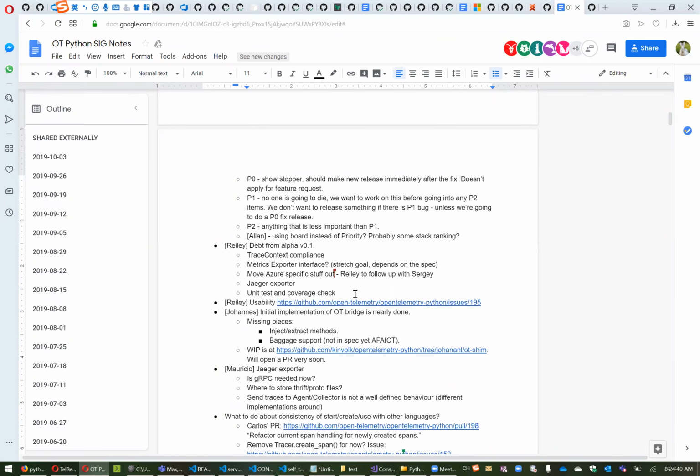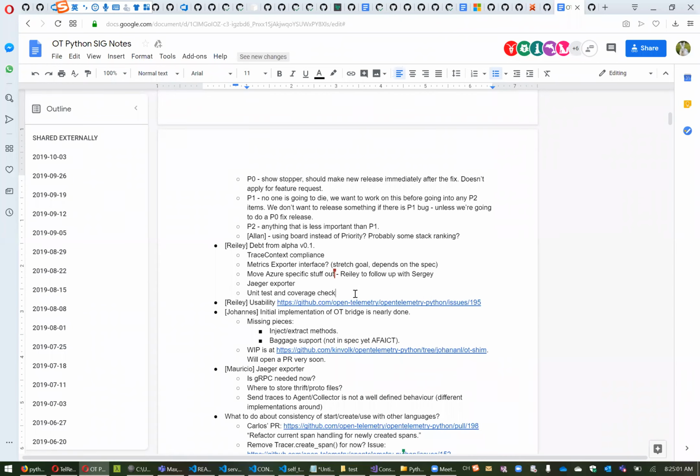So basically, to summarize also here, there is not a common approach to the agent collector reporting of the traces. So once again, my proposal here is just to keep the OpenCensus behavior, and in the future we can look again at this. So to me, that sounds good.